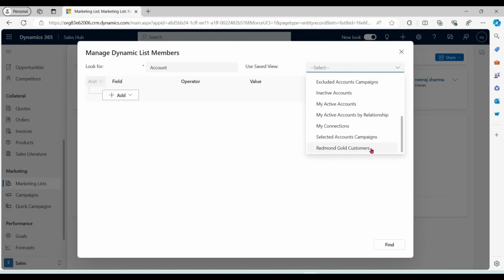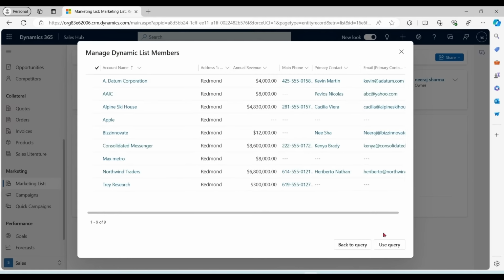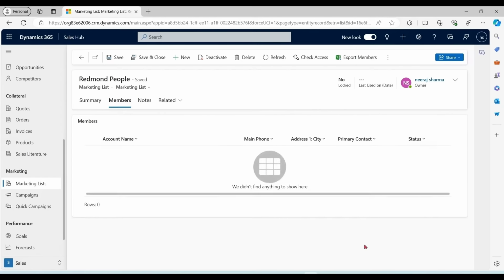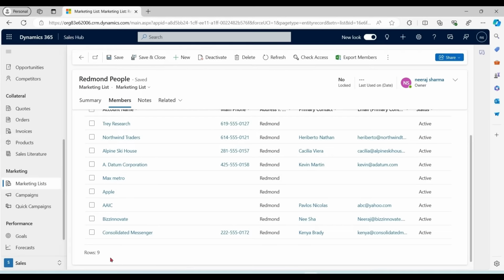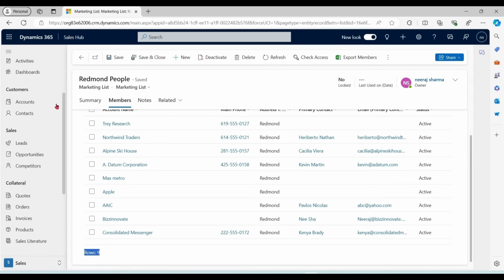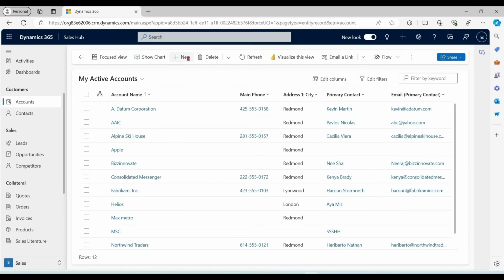Let me choose the same view. I have a total of 9 rows. Let's create a new account.